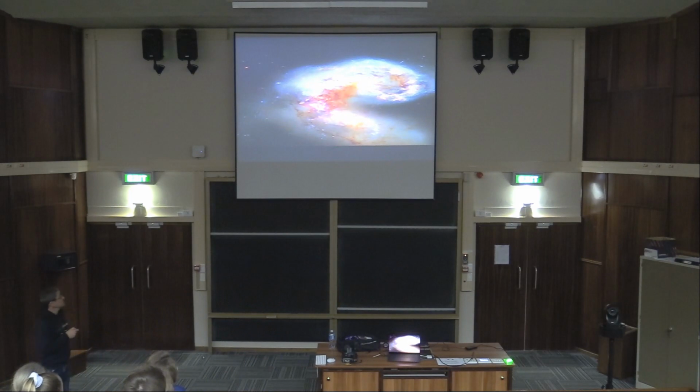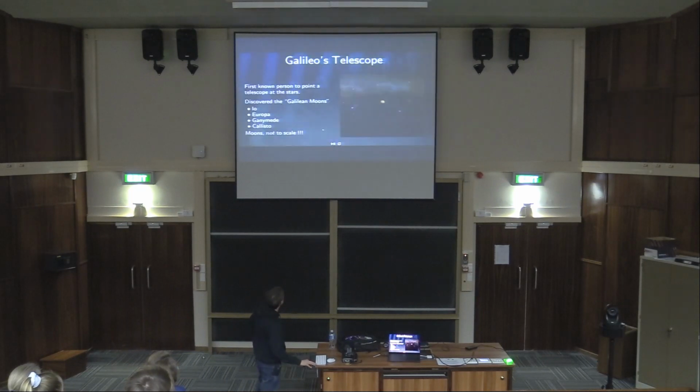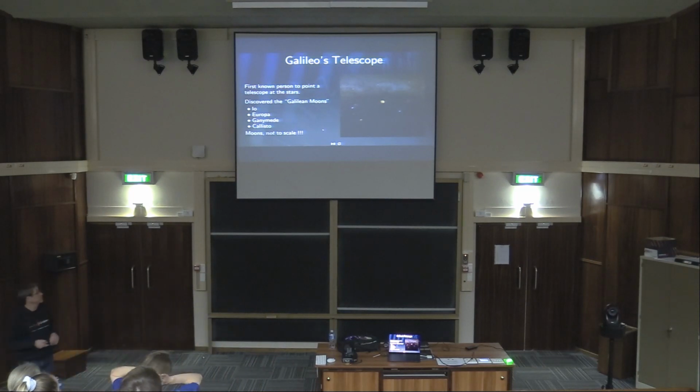This would be a fantastic galaxy to live in. This is an interacting galaxy. It's called the Antenna Nebula sometimes. And these are two galaxies that have collided. And there's all sorts of dust and explosions and compressions happening. And this would be a really exciting galaxy to live in if you're a pulsar astronomer, because there'd be all sorts of young pulsars being formed, but it might also be a bit dangerous with lots of exploding stars around you. So we're going to move from galaxies and the stars to learning a little bit more about gravity.